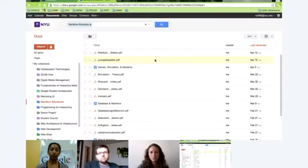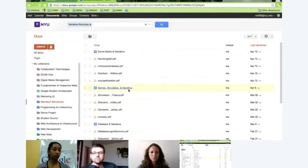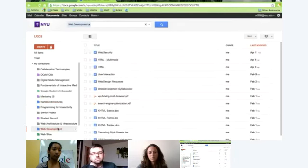organized, because for my classes, sometimes the documents are on different platforms. For example, in this narrative structures class, all our readings are on Epsilon. So I bring them to Google Docs, and then when I go to class, I automatically have access to all of them, and then I create documents to take notes on the different topics. And then, for example, in web development here, all our readings are uploaded to Blackboard, and I just bring them to Google Apps, and that way whenever I go to class, I have all the material that I need.